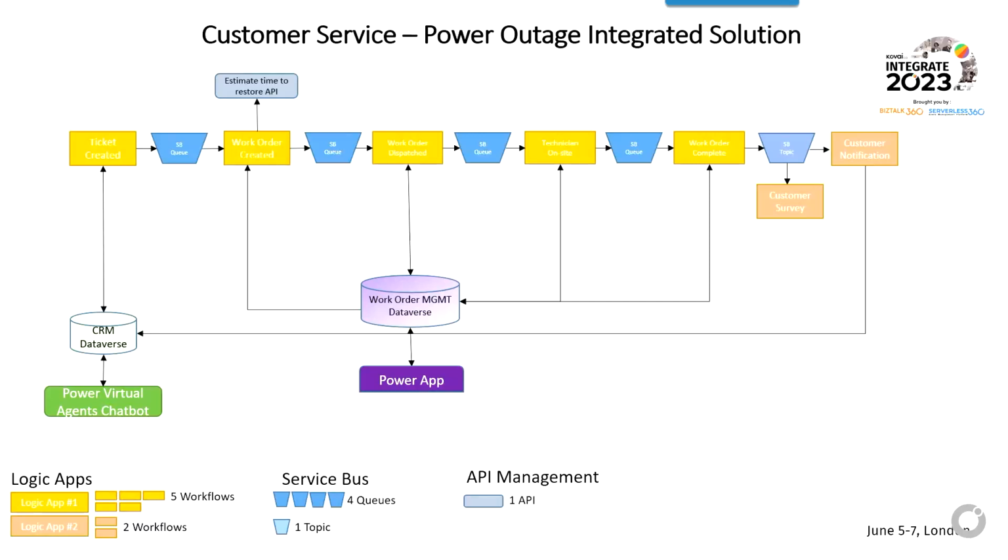What we see here on the screen now is the integration application behind the scenes that supports all of that. You have the workflows that go through the business process that the customer is going to experience, where a ticket created through the chatbot is stored in CRM, and then from there triggers a process to create a work order. Then we're going to find someone to work on that. The person is going to be dispatched, and then the operator is going to let us know that they are dispatched, so we know who the technician is. You can come back and talk to them if we need to.